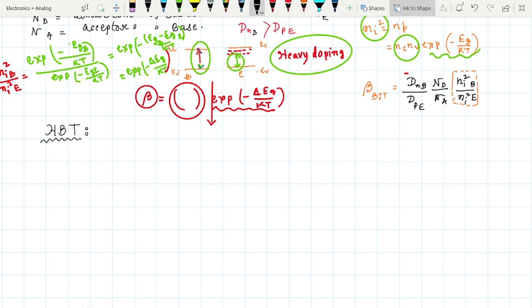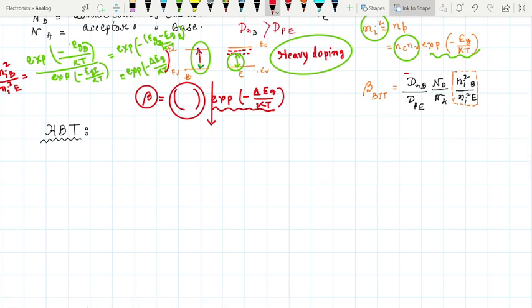Now, out of these three parameters, the first one, that is the lattice parameter should be very close, is very much important, because if it is not so, then it will give out some strain in between them and the junction will break down. Okay, this is the physical breakdown. The junction will not form actually.